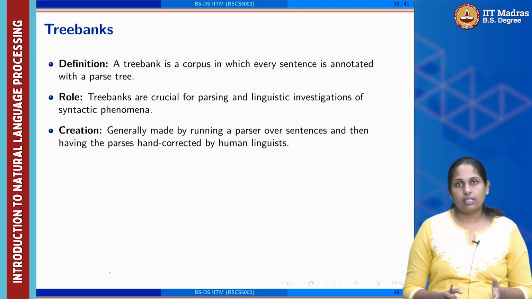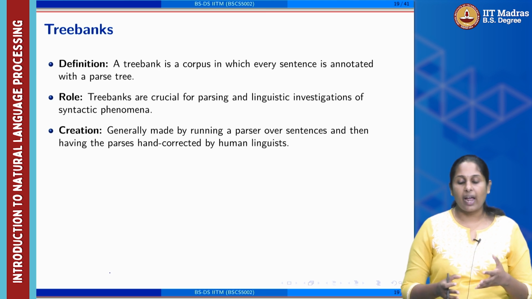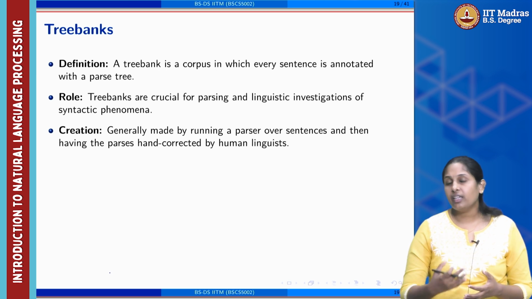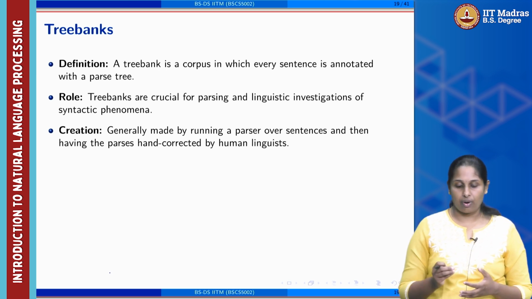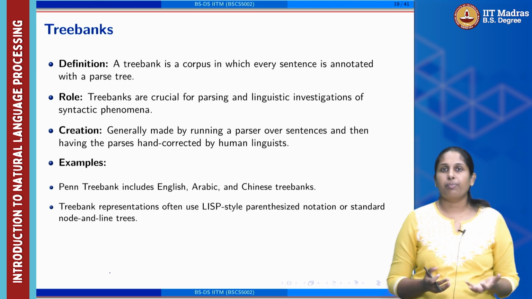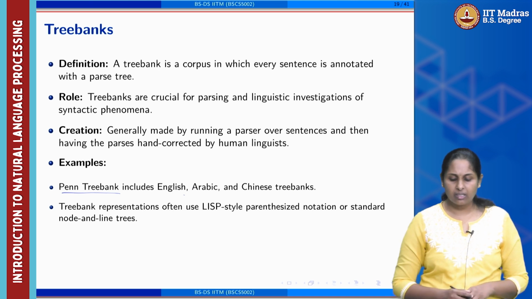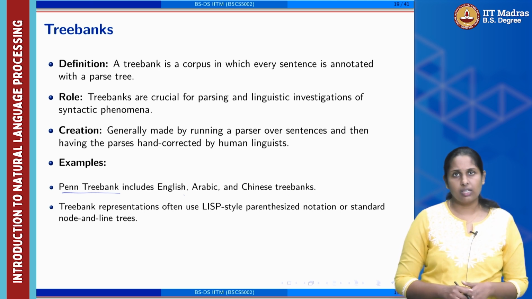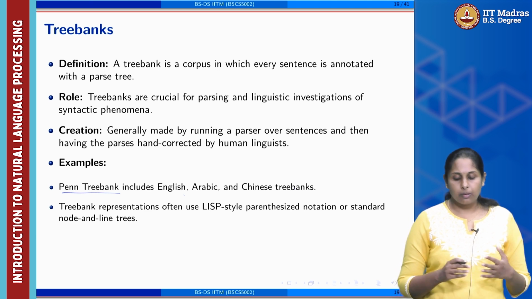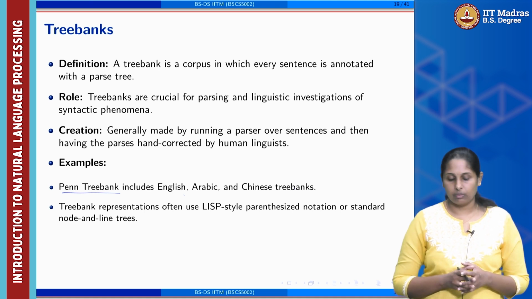Now mostly it's done by humans, who handcrafted these kinds of rules, annotated the data with the guidelines that they follow, and built it initially. The most popular tree banks are the Penn Treebank, which includes English, Arabic, and Chinese tree banks, and also we have the Universal Dependency tree banks and Paninian dependency tree banks from the Indian side. So all these tree banks are a rich linguistic representation of a language.